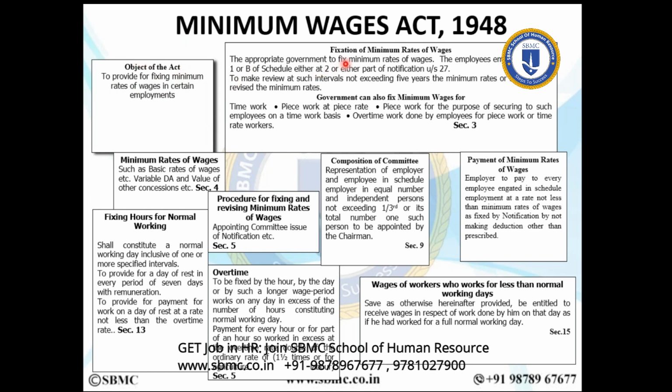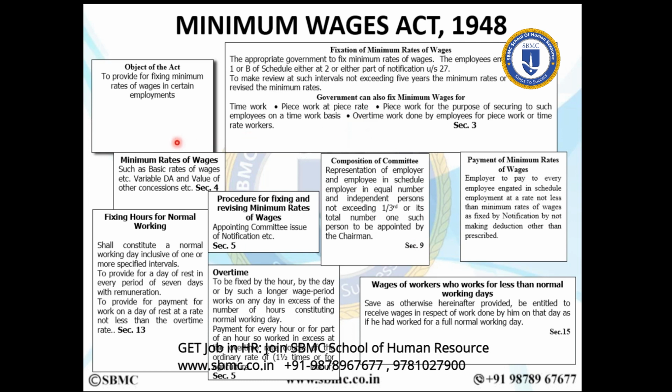Clear? Fixation of minimum wage rate depends on time work, piece work, and piece work for the purpose of securing such employees, and overtime work. Time work is the 1 day work, 30 days work. You're making one table, you will be paid according to the minimum wages to provide the minimum fixation of wages. So you have to pay minimum wage.